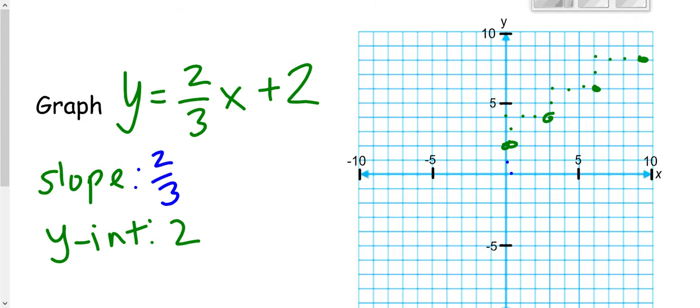Down 1, 2, back 1, 2, 3, and I'm out of room. So we can draw our line and put our arrows on the end. And then, of course, I just want to remind you one more time that these extra dots are not part of our function. They were just used so you could see where I was counting. Great job. Try some of your practice problems.